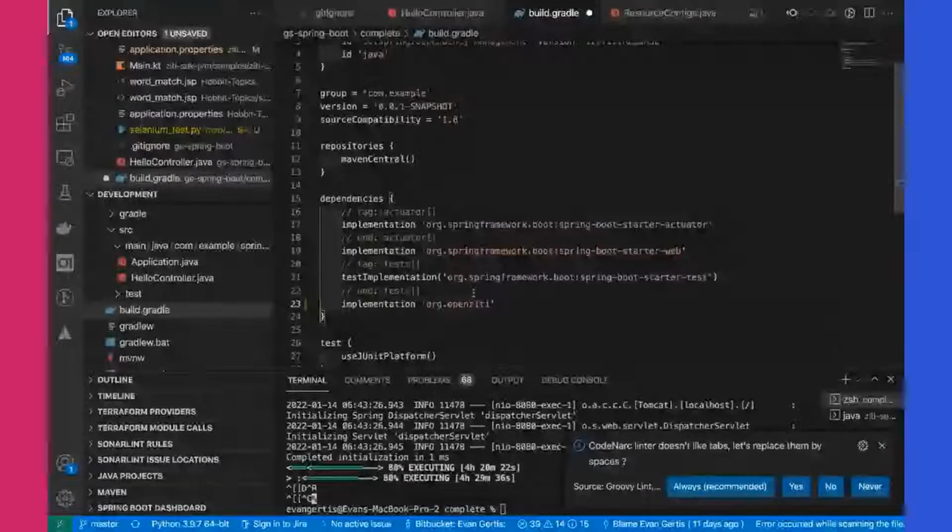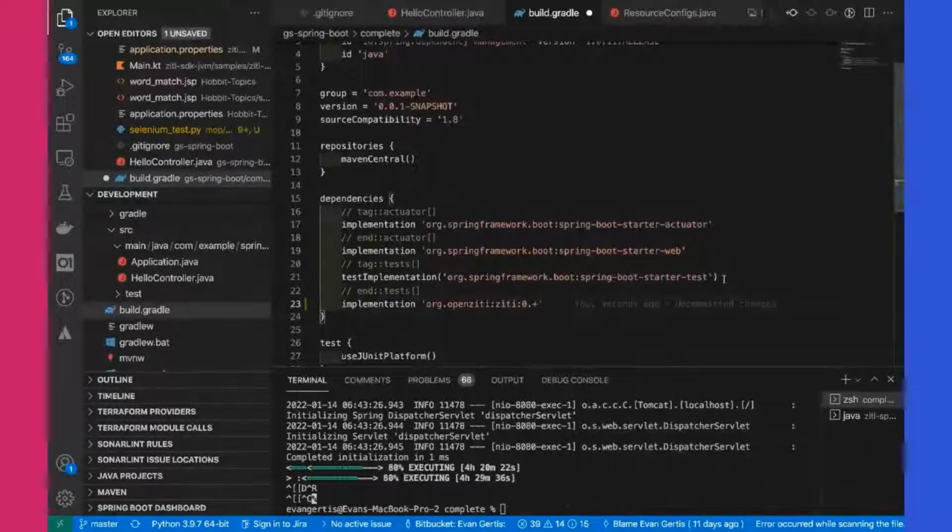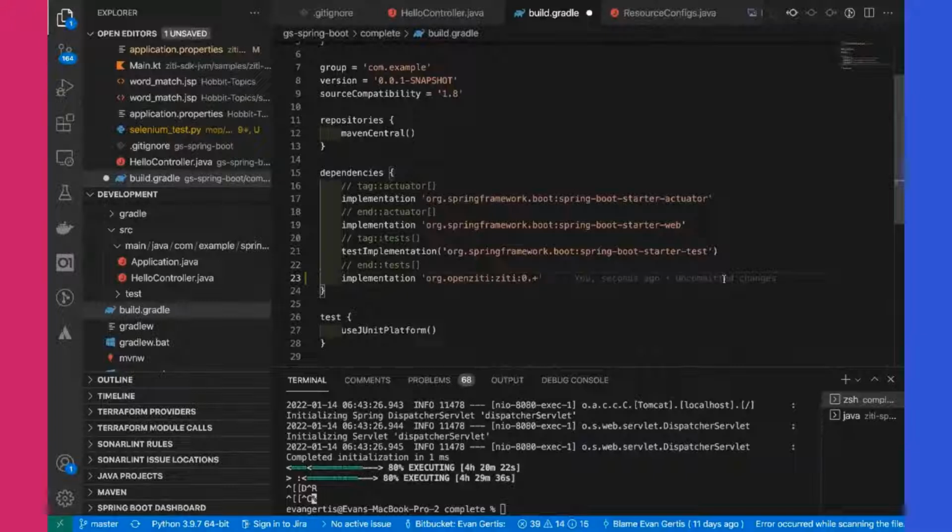That's how I do all my dependencies most of the time, unless I need to lock it down to a particular version. This is using Gradle's range to say anything that's newer than 0 dot, giving me that version. So that's what we need in order to get the dependency into Gradle.